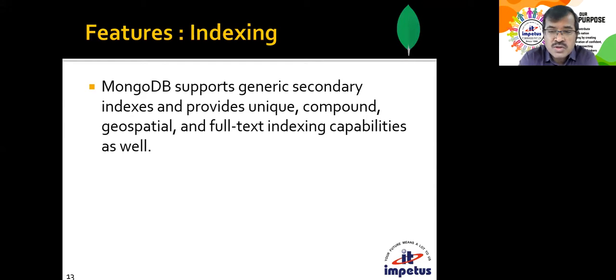Now compound means you can join more than one column to create an index. I want those females from Pune. Now the index is on two things, gender and city being Pune. So I also needed it based on city, so I needed the combination of city and gender both.